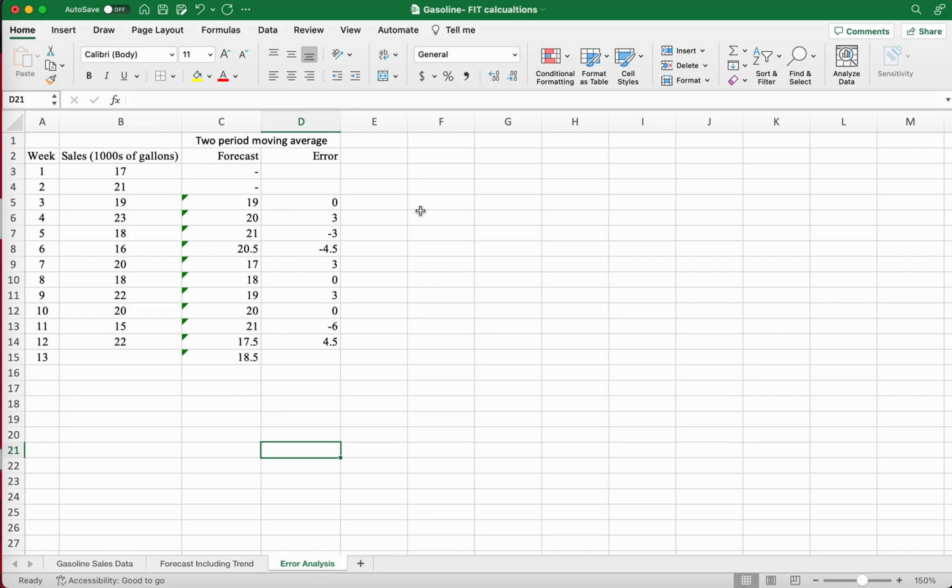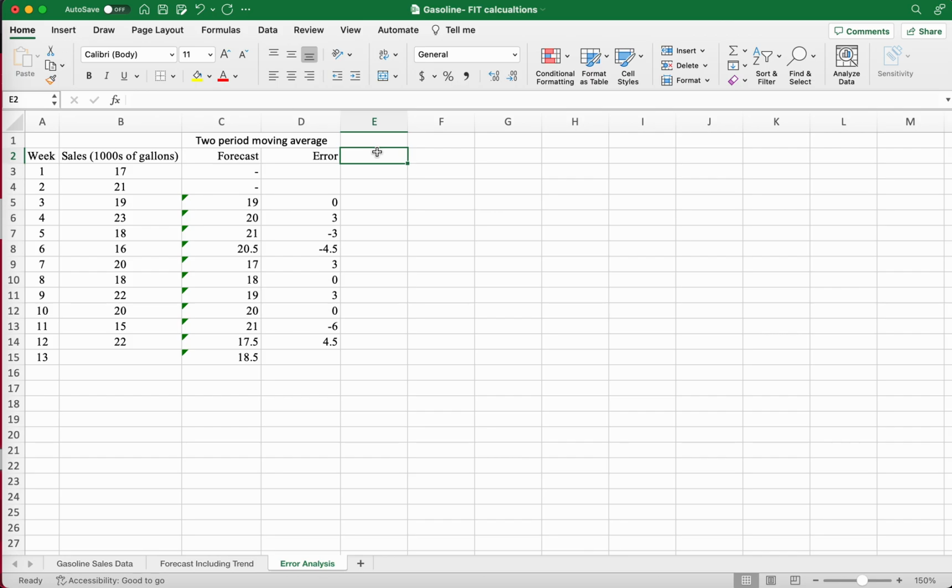Now, when calculating these errors, there are two ways of calculating errors. The first one is to calculate one value of error at the end of everything. And the other way to do it is to keep a running total. The nice thing about keeping a running total is that it can get updated as you add more data and more values of error. Let me show you both methods.